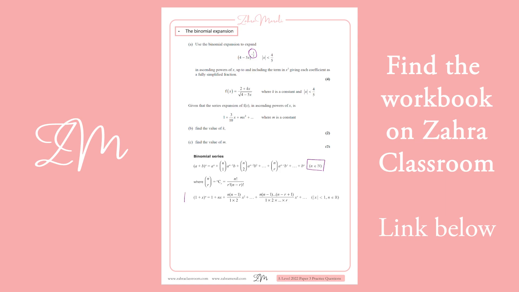So we have to use this formula over here. Now, the problem is we have a 4 when we need it to be a 1. So we need to take 4 to the minus a half outside, and we're left with 1 minus 5 over 4x to the minus a half.